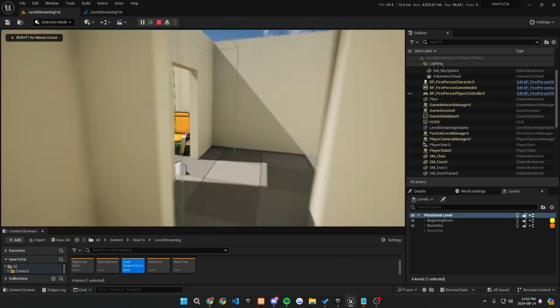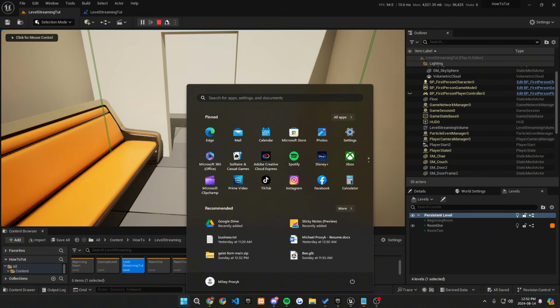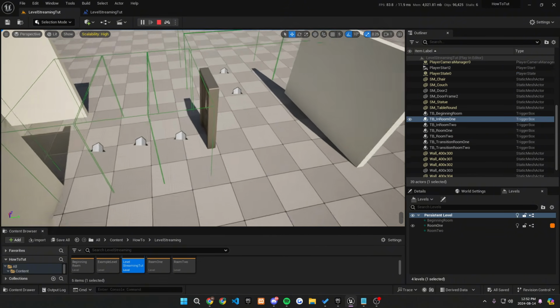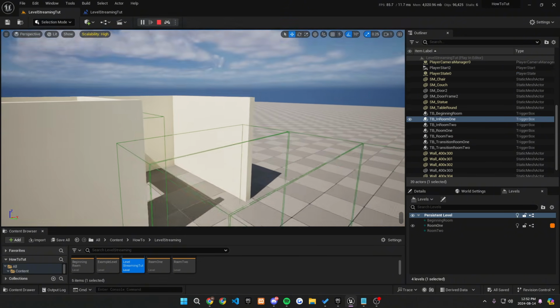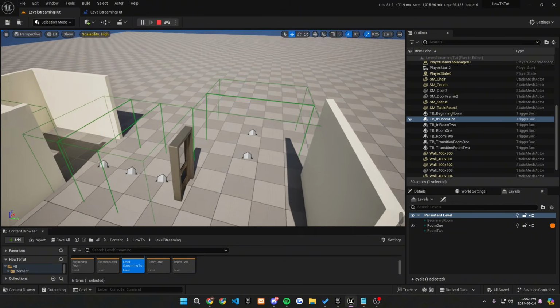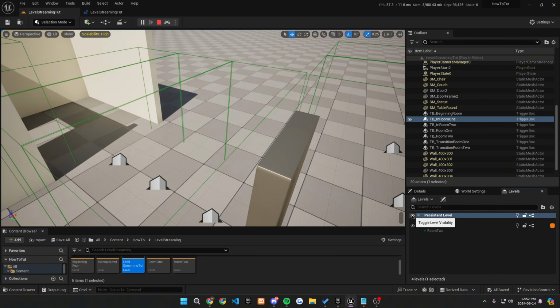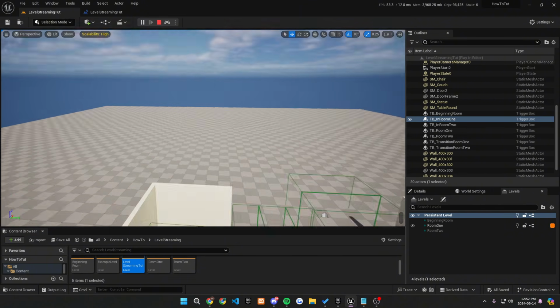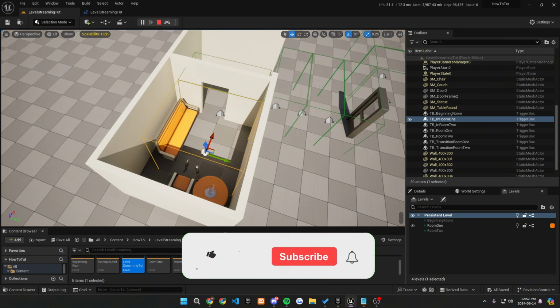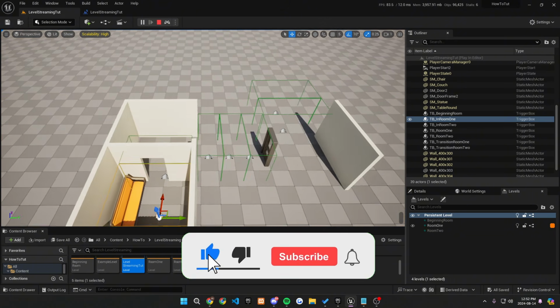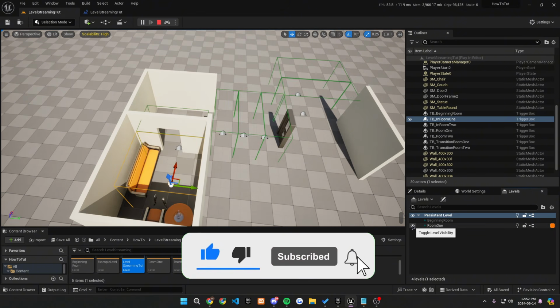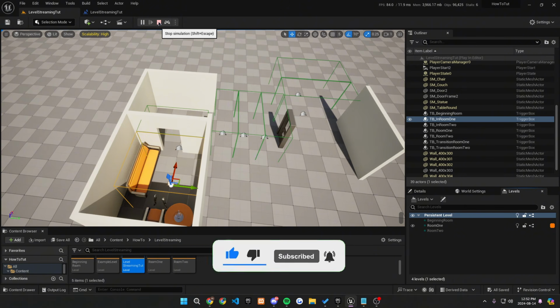If I go into room 1, and if I go over here, you can see that now this whole area is not seen. Only the things in the persistent level are seen. Like we said earlier, those things will never change unless you get rid of the persistent level. Then all of that will go away. But you can't do that while you're in game, obviously. But if you're in this level, you can see that now everything else is gone. Only the things in room 1 are showing. So this is great. This is exactly what we want.